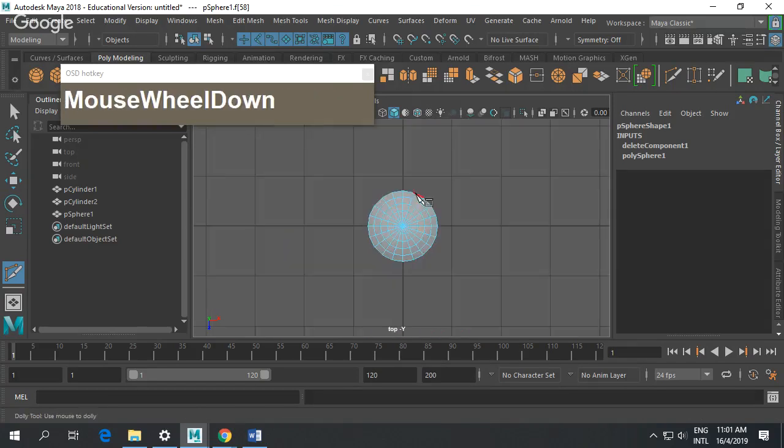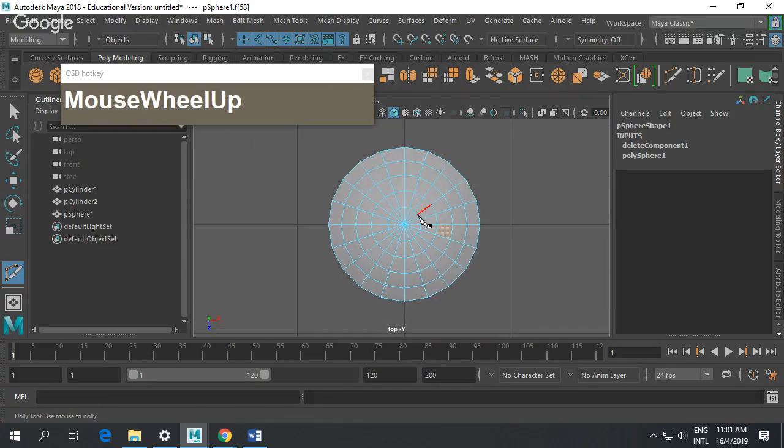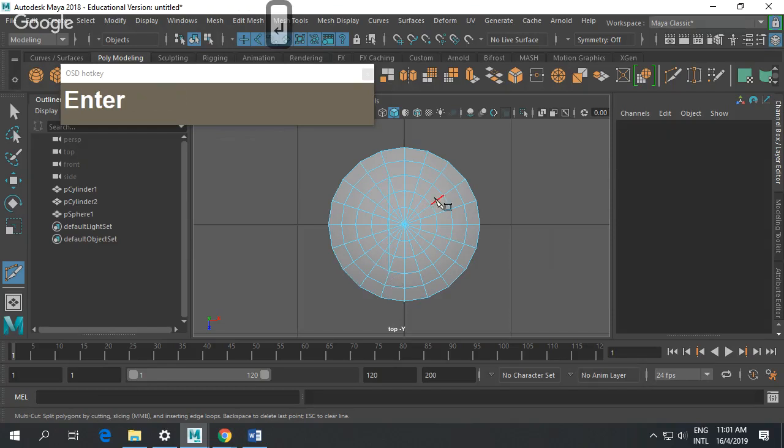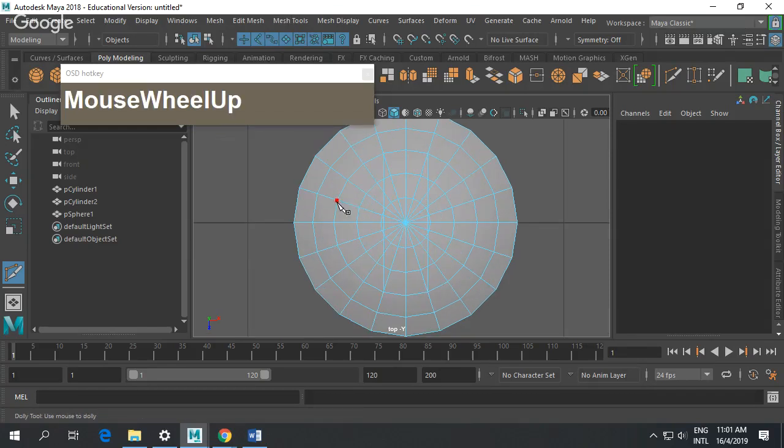So now I'm going to inspect this. I have to go to face mode. I will start from this vertex and then cut all the way here. Make sure you snap towards the vertices. Make sure the vertex is highlighted, then you click. Then I'm going to cut from here. Make sure you hover until the vertex is highlighted. You can see the dot.